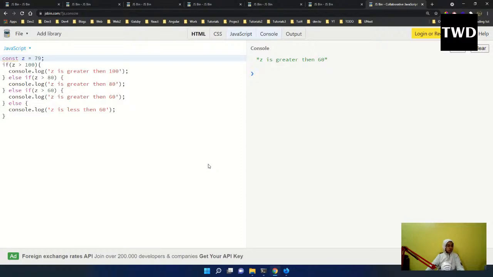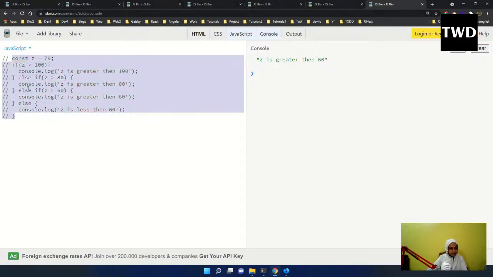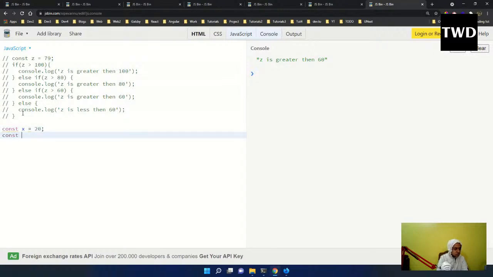Now there is something known as or and operator also in JavaScript. Okay, so we'll learn about them. Const x equal to 20, const y equal to 30, if x equal to 20.